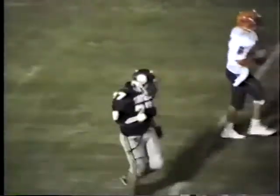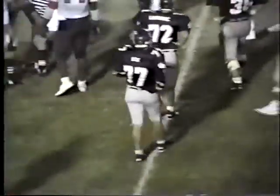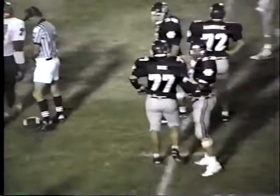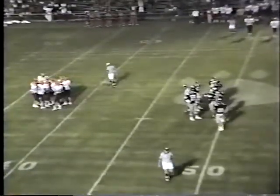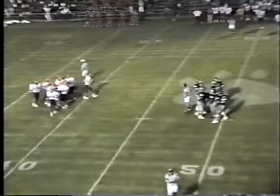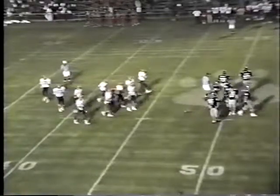High formation behind Alfie. Here's Alfie, dropping straight back, little play action. Now he rolls right. He's going to be hit, dropped for a big loss by Heath Nix, back at the 46-yard line of Malvern. That's the kind of play that Benton needed. A big play by Heath Nix to drop him back deep, and now a long fourth down, and they'll force a punt. Fourth down coming up for the Leopards after the big loss on the sack by Heath Nix, as Rick Daniel and Goheen will drop back to await the punt.